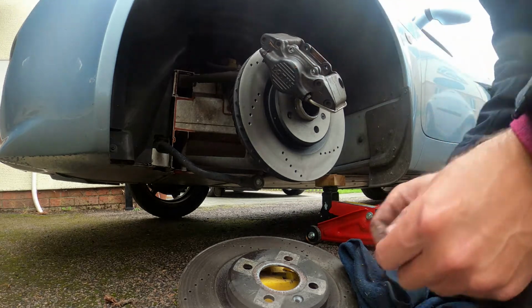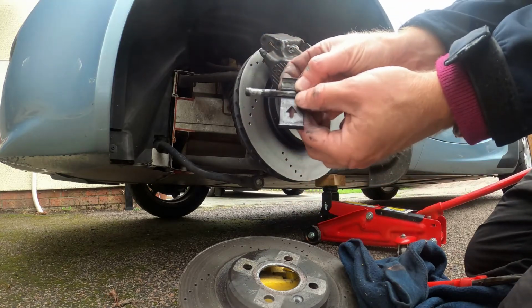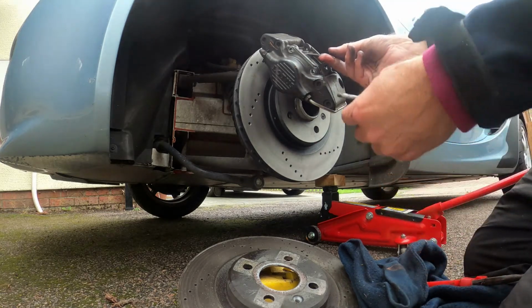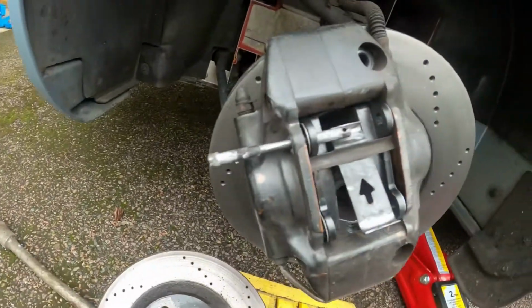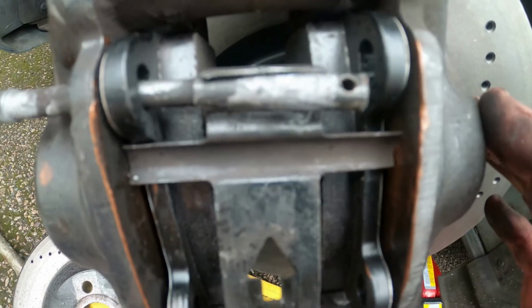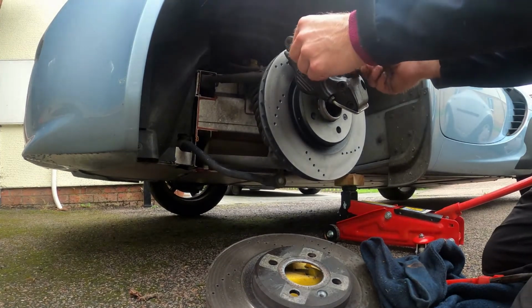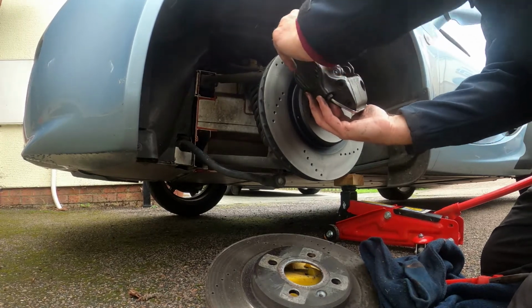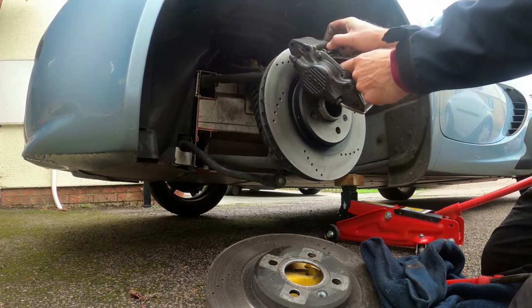Okay, they're in. Then this, make sure this is pointing upwards as the arrow goes up. Show you that. Pin that going in there, and this, make sure that's aligned, okay? Just show you that. That one's in. Pads back.